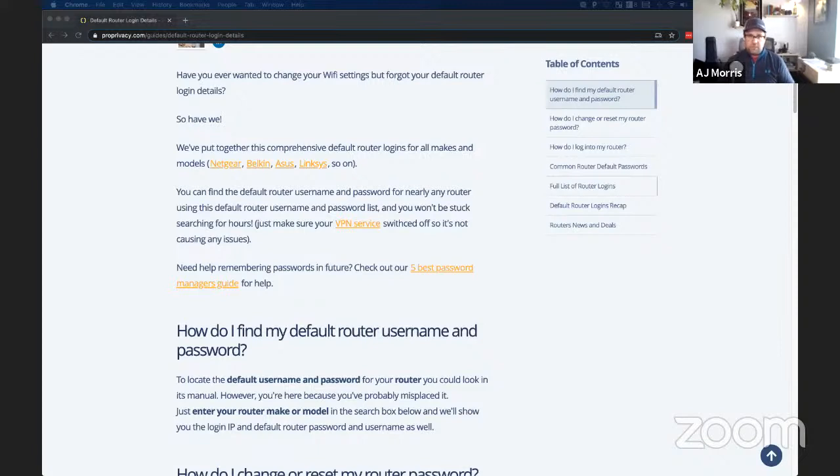We then touched on the router and how routers play an important role in the home to also help keep your network secure.